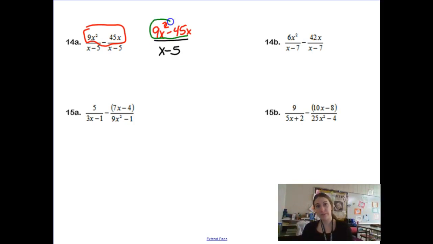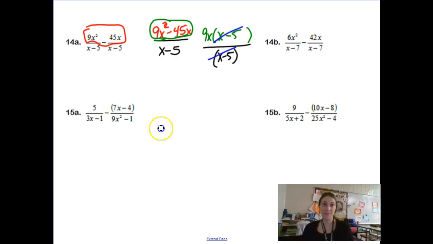This numerator factors. And it has a common factor of, let's see, 9x that we would take out. And if I remove a 9x from each of these terms, I still have an x minus 5. See where I'm getting at here? So the child who didn't think to factor the numerator and thought they were safe, you are not safe, child, because look, x minus 5's cancel, and you're reduced down to a 9x.